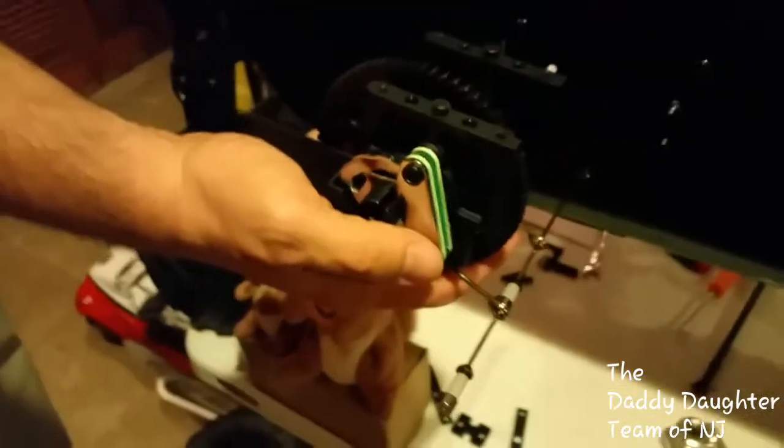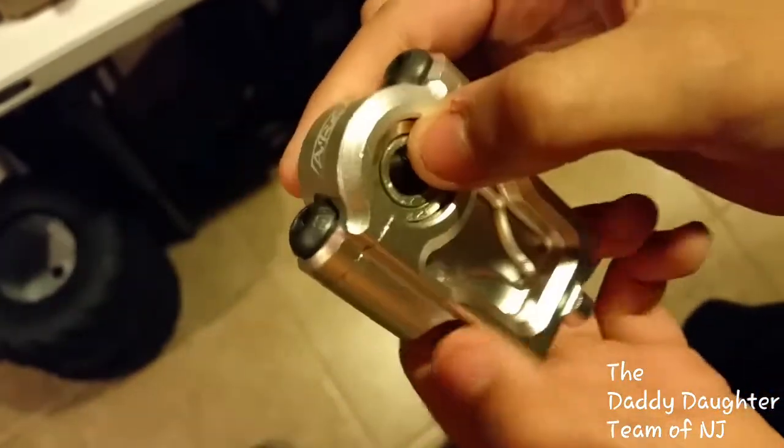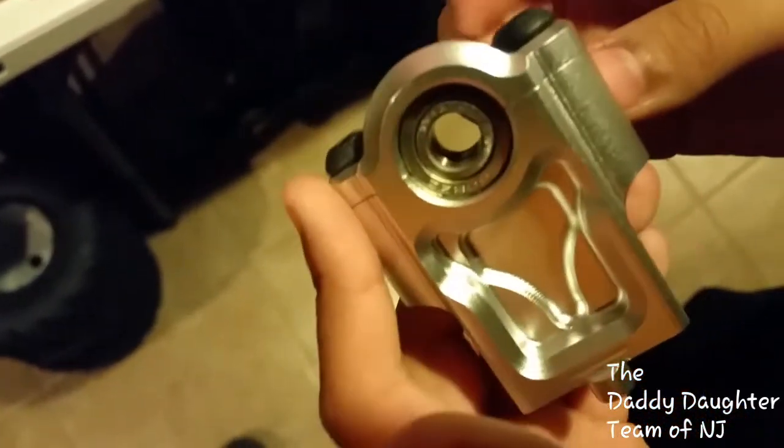So we're going to be installing this now. So there's two bearings in this one. One on that side and one on this side. So yeah.